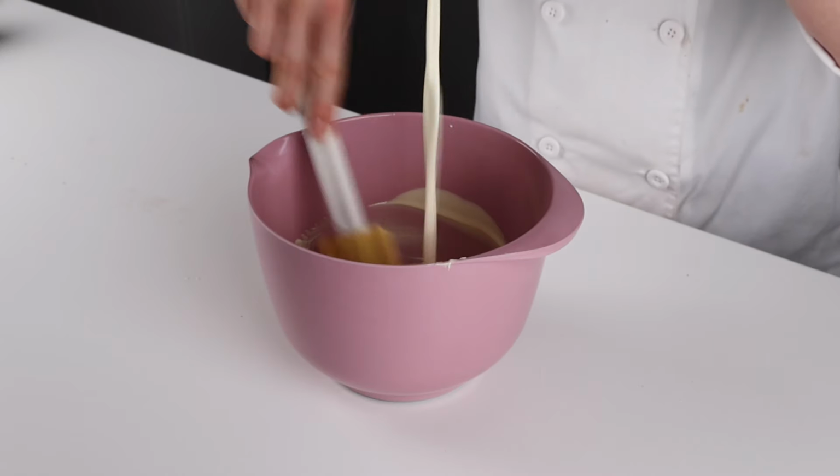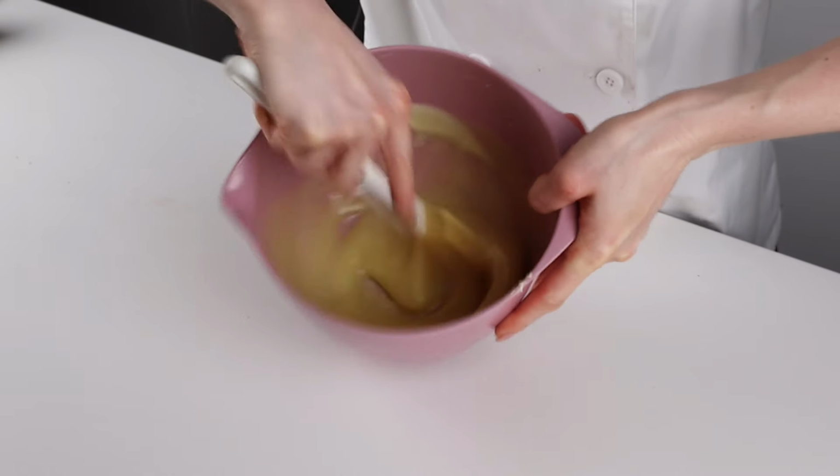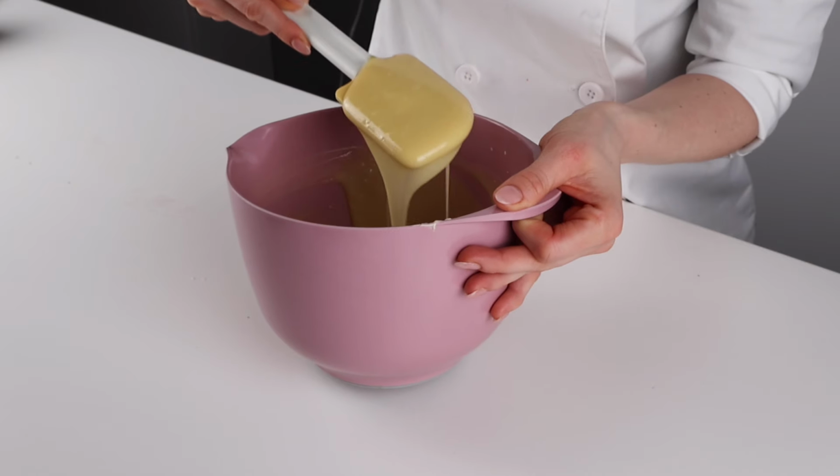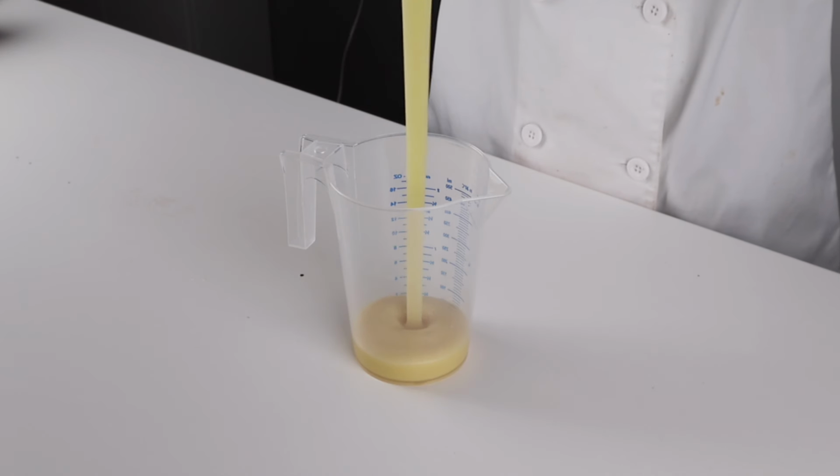This ganache has a bit of gelatin to increase its stability, as the amount of mascarpone otherwise will make the ganache too soft, and we need a bit of a firmer structure for this kind of cake so it doesn't splash out when eating it.